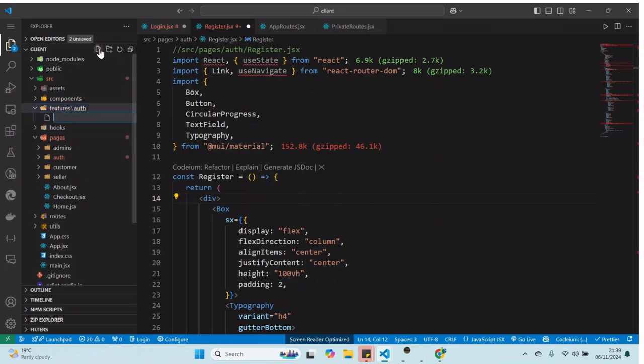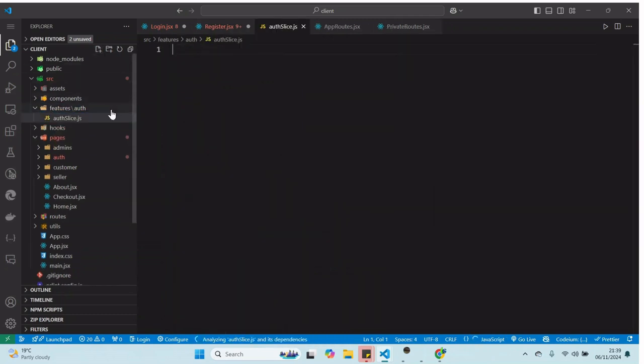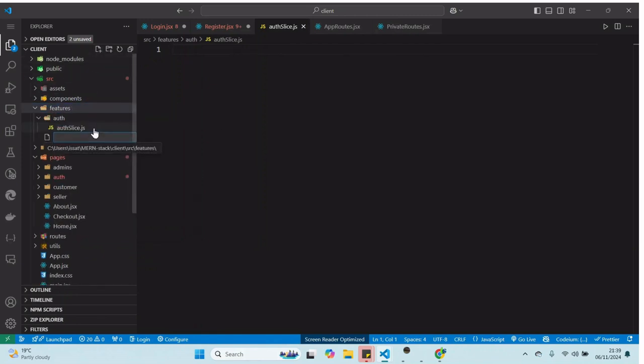In auth, we want to create authSlice.js, and then what I like to do is to add a readme here, which will help other users. readme.txt.